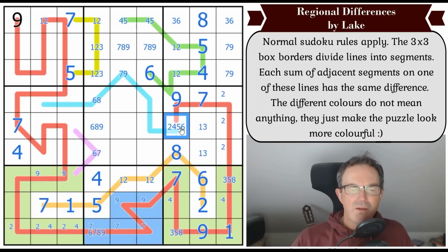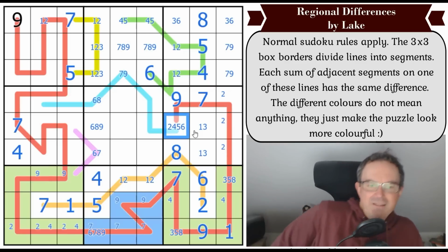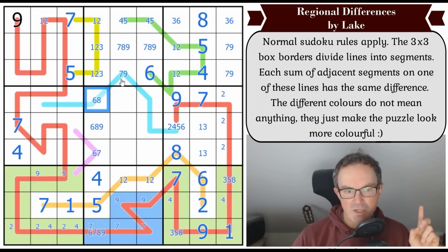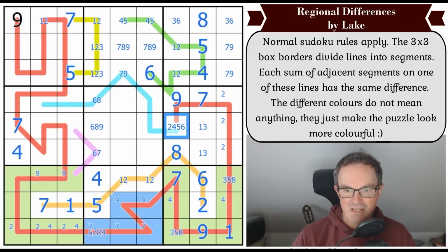Oh, that's so good. I mean, look how beautiful that is. Literally, knowing these are of different parity is telling us that digit. Because the difference between this odd number and this segment is an odd number, which means this is adding up to an even number. And the difference between this even number and this needs to be odd. So this is odd by its nature. And 2, 4 and 6 are all even. So that is 5. That's just forced.